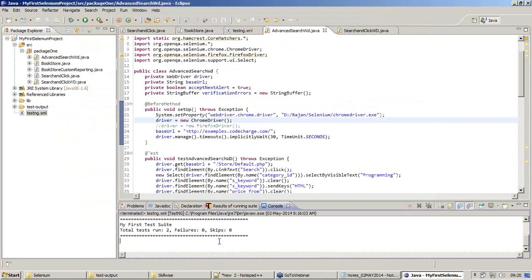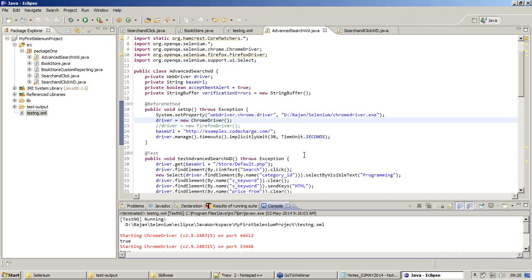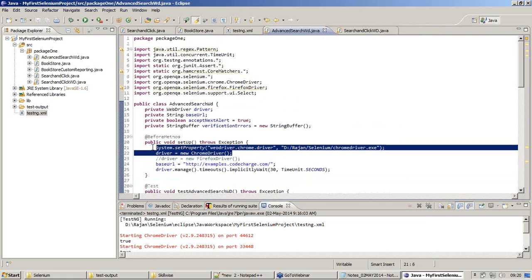Okay, now in the console there are two lines in red font. It says that Chrome driver was started on port number something. Okay, as it did not harm any program execution, we do not want to care about that. So this asserts that we will be able to run our code using Chrome driver also, using Chrome browser also.